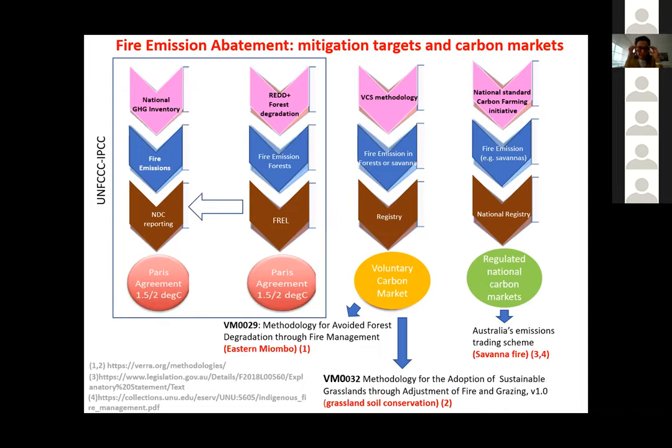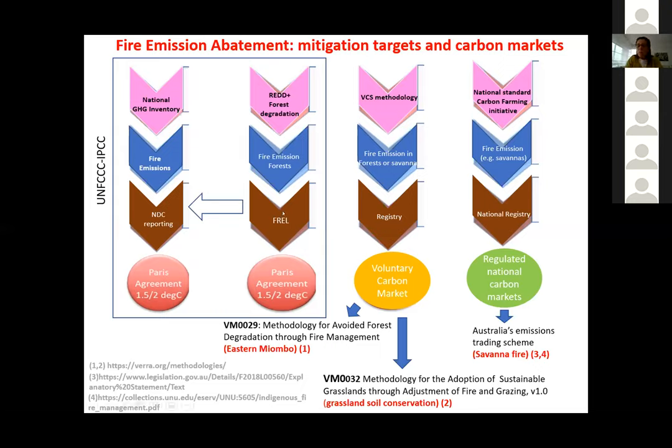So under NDCs, we need to wait for Article 6 to have a better understanding of how carbon is going to be traded among countries. But the encouragement is, those of you who have interest in incorporating fire as part of your mitigation and adaptation targets, please start working on creating, under your national greenhouse gas inventories for the aerosol sector, the emissions that are CO2 and the emissions that are non-CO2 coming from fire. So start creating separate lines of reporting for fire. That would allow you to start moving towards mitigation targets and increasing commitment in future NDC resubmissions.